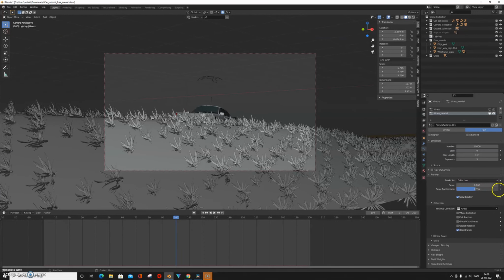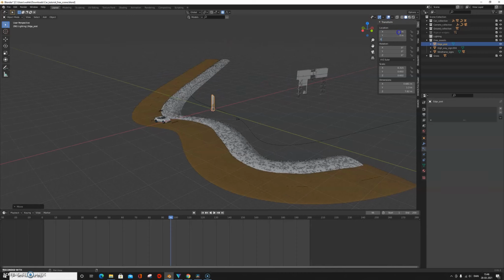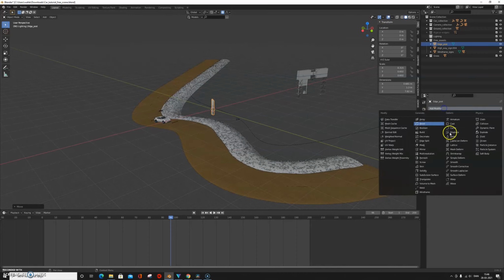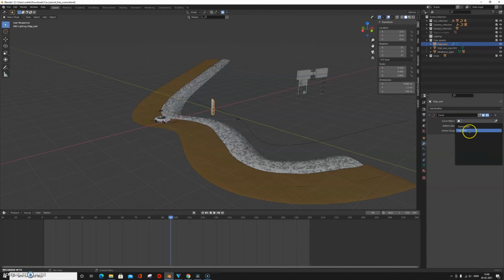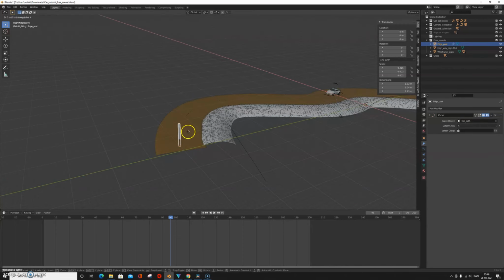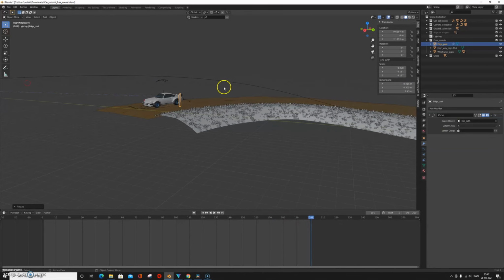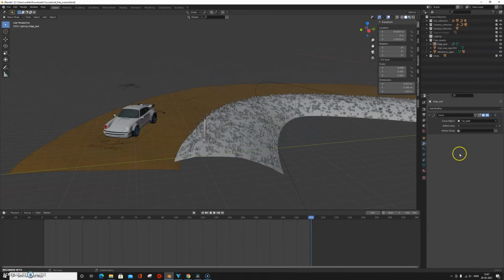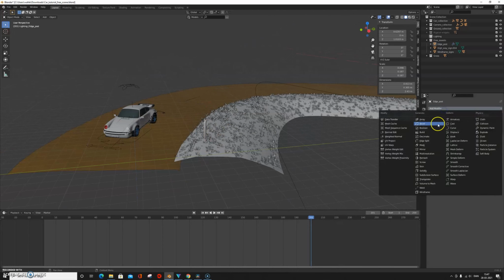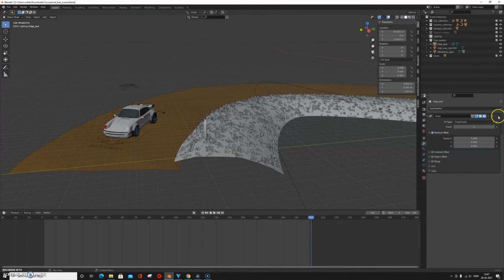So select the edge post and under transform, zero out the location. Then go into the modifier tab and add a curve modifier. Once again select the car path as the curve object. Press GX to move the edge post to the side. When you have positioned your edge post, scale it down so that it fits the scene. Then go under the modifier tab and add in an array modifier. Once again remember to place it above the curve modifier.